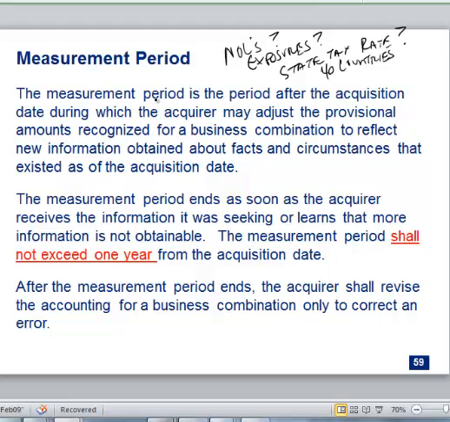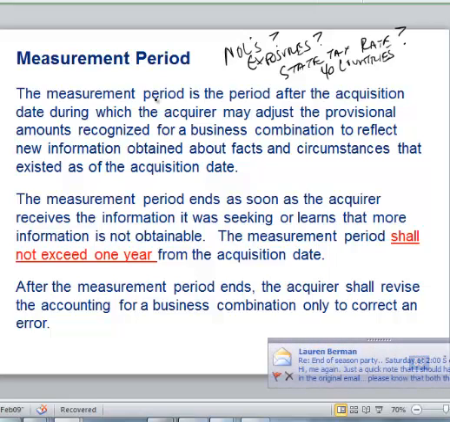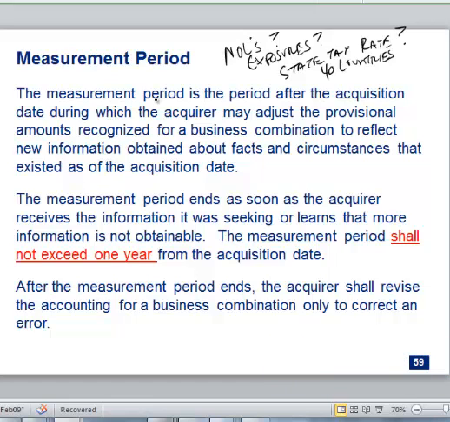So booking that entry, like we showed in that one slide where we booked the 420 to DTL and goodwill, that's nice and all, but in bigger, complicated transactions, that's hard. I mean, it's really hard to figure all that out. So the accounting rules allow you a measurement period where if you can't figure it out in the first period that you account for the transaction, you get an extension of time to true it up later. So if, for example, you acquire this company in Q3, but in Q4 you realize, I have more NOLs, I was just getting around to figuring it out. Well, then the next quarter you could book another entry of debit DTA, credit goodwill.